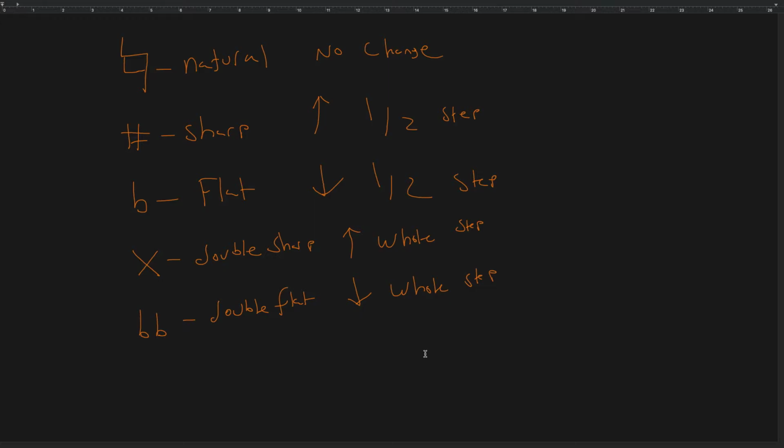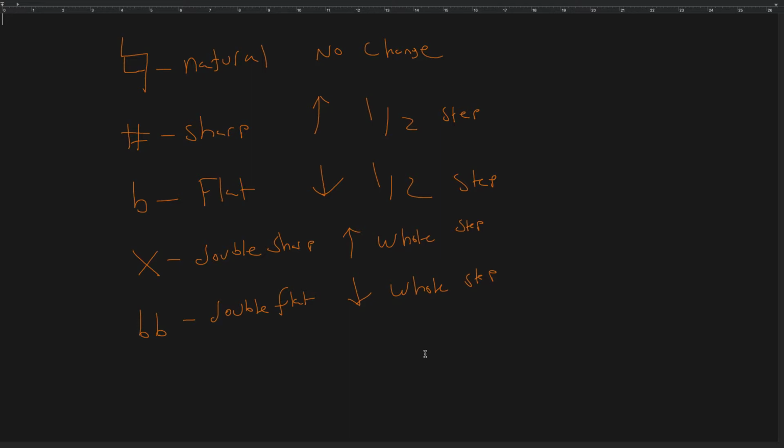So the first thing that you want to practice, I think that would help, is making sure that you could just say these definitions on your own, from memory. So for instance, right now it's in front of me. Natural, no change. Sharp, go up a 1/2 step. Flat, lowers a pitch by a 1/2 step. Double sharp, goes up by a whole step, or two keys. And then double flat goes down by two keys, right?